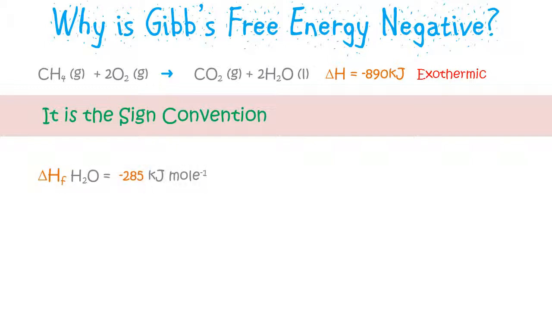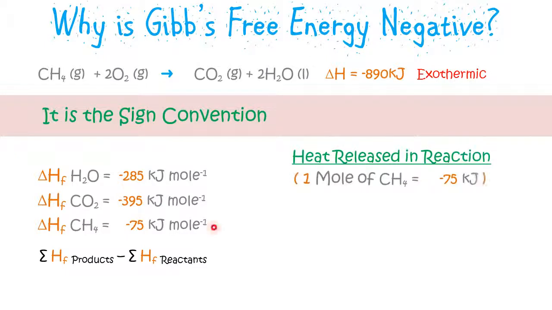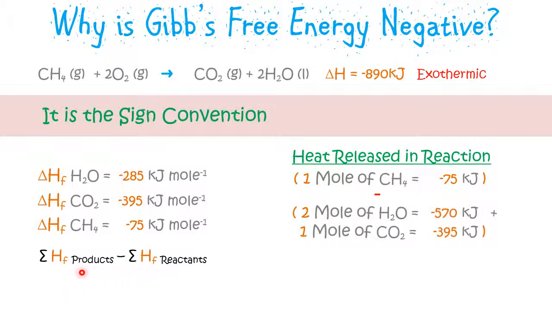So we explore this further. We consider the heat of formation of the various reactants and the products. And here we will see that the energy of CH4 is much higher compared to carbon dioxide and water. Traditionally we would be required to find the heat of the reaction as sigma products minus sigma reactants, but I have done it the other way around, as sigma reactants minus sigma products. And this shows that the heat released is 890 kilojoules.